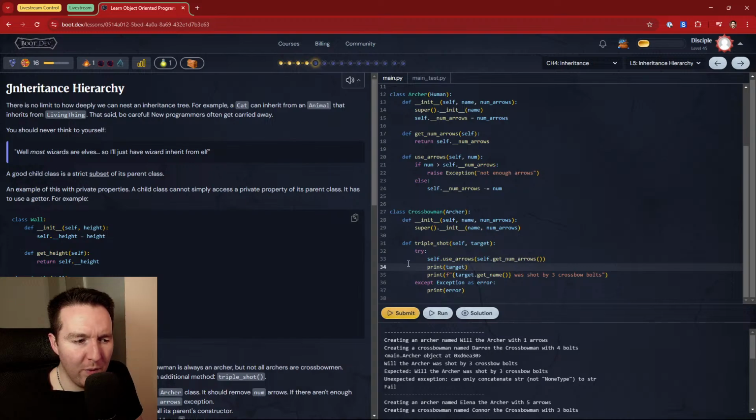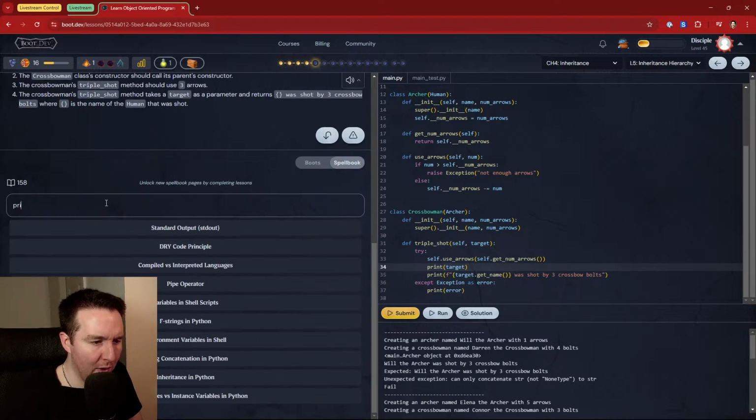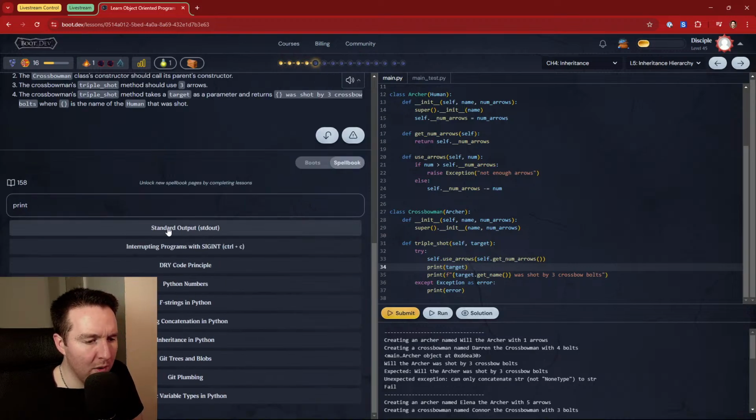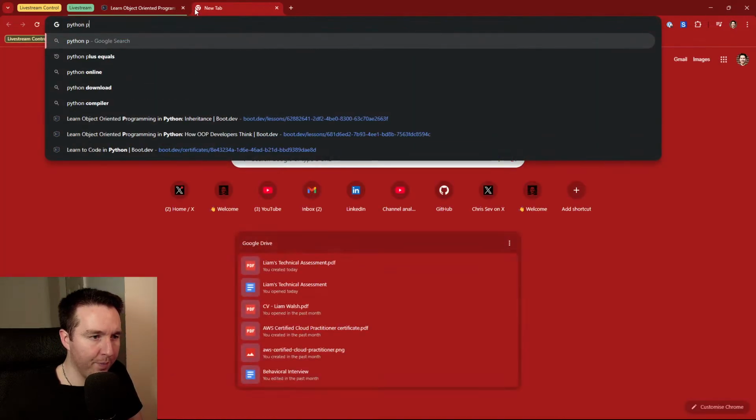Oh, I've forgotten the easy way to print everything out. Python print.